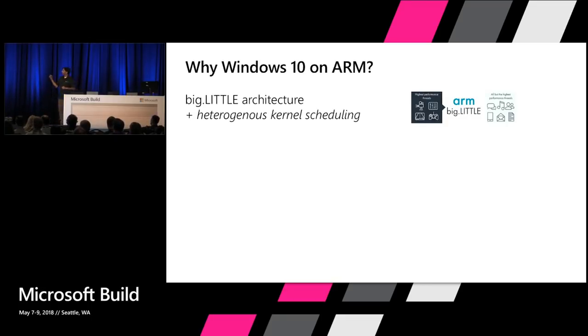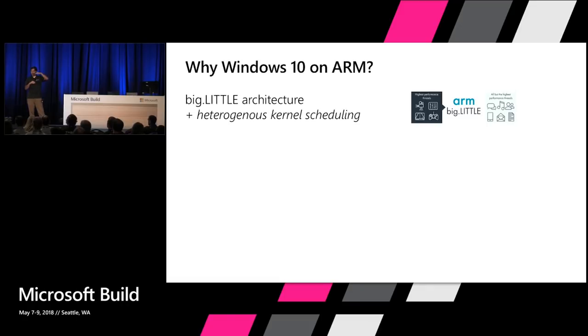So let me talk a little bit about the technical details of how we made Windows work better on the Qualcomm Snapdragon processor. I don't know if you know, but ARM has this concept of a big.LITTLE architecture. When you think about big.LITTLE architecture, it's really just 2 processors. They're the same processor, but they're clocked differently. The big processor is running faster, with a higher frequency. And the little core is the same core, but it's running at a lower frequency, so that means it runs slower. The advantage of it running slower is that it takes less battery power.